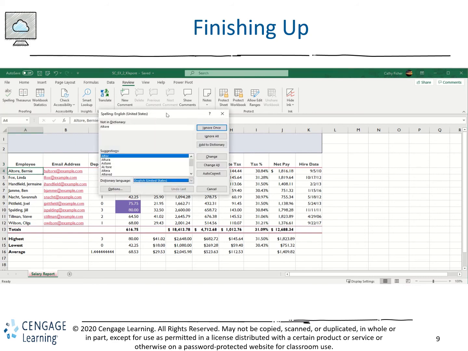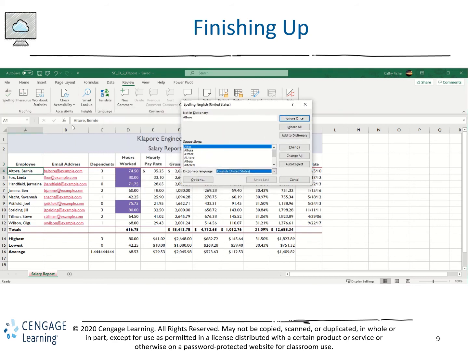So what's going to happen is it will do a spell check for us and we're going to check it all out. With the employee names, we're probably not going to worry too much about them, so we'll just skip through those. We'll ignore them until they get to the ones that we actually care about.